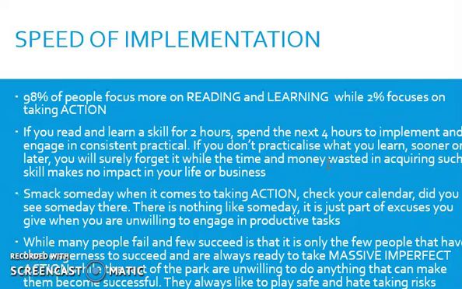Why many people fail and few succeed is that it is only the few people that have that eagerness to succeed and are always ready to take massive imperfect action, while the rest of the pack are unwilling to do anything that can make them become successful. They always like to play safe and hate taking risk. Even getting up in a day and working on your projects requires a lot of determination. So you need to be serious, work harder. You need to be very, very serious, take massive imperfect action, and definitely you will be among the few 1 or 2% that succeed in launching their online business.